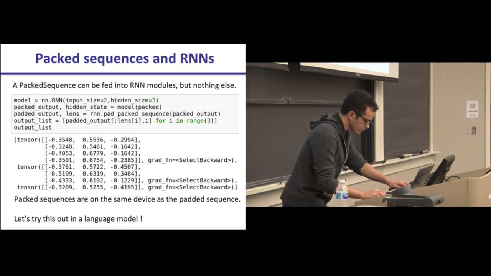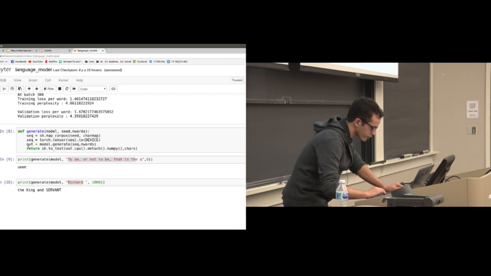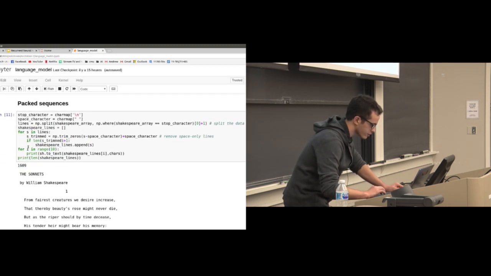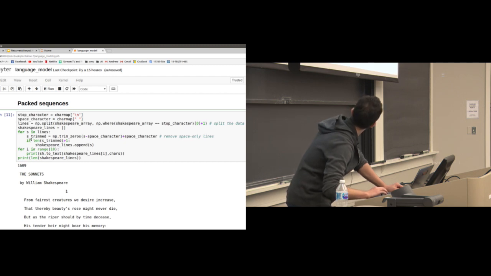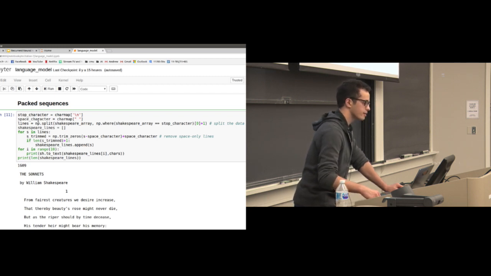So I made the second version of the language model, but this time with packed sequences. Just to say that I actually need them, instead of using one big array for the Shakespeare data, I do it line by line.